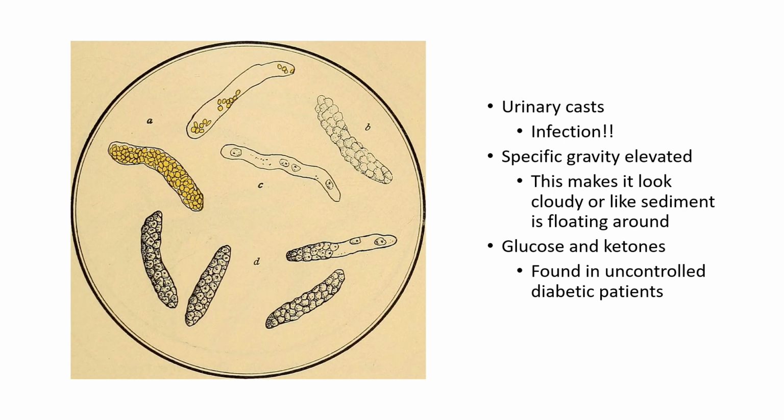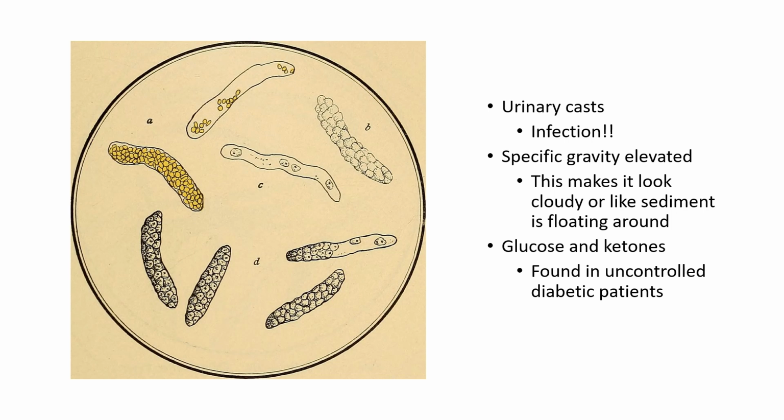Urinary casts are interesting in the fact that when they are looked at under the microscope, they let us know what area in the tubules does the infection present itself. And so you can take a look at this. You do not have to know this, but it's good to know that the different tubular shaped bacteria or white blood cells or whatever it is that's being seen can let us know what possibly is going on with this person.